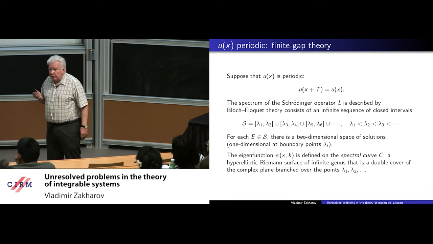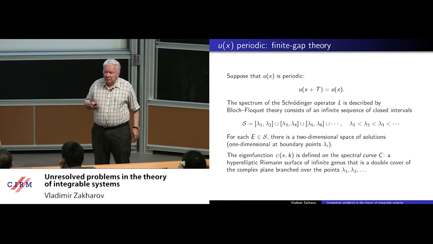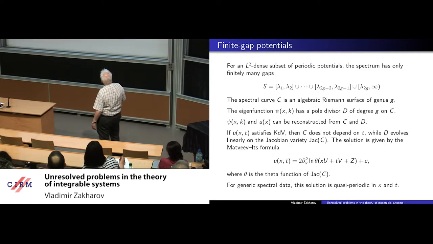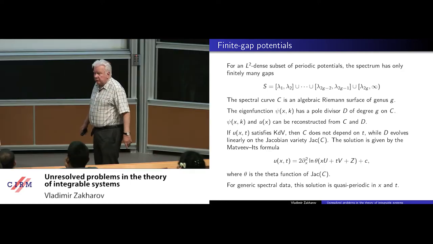The second approach is the following. Instead of solving the initial value problem, one can just find a broad class of exact solutions, describe them by some explicit formula, and then try to solve the initial value problem by fitting to these solutions. One class of these solutions is given by the algebraic geometry method, by the use of theta functions on Jacobians of hyperelliptic curves. All these solutions are quasi-periodic.